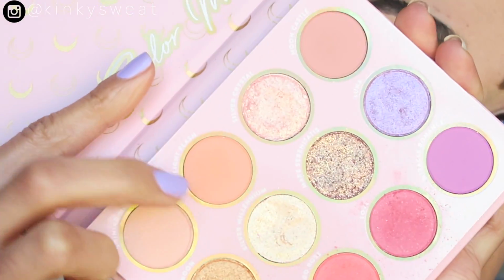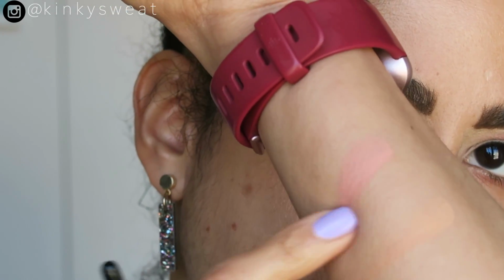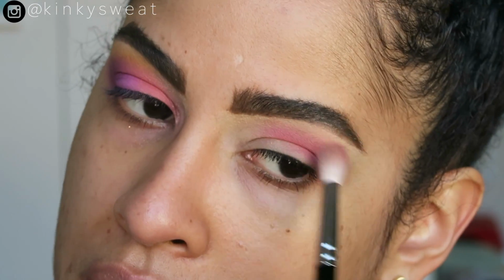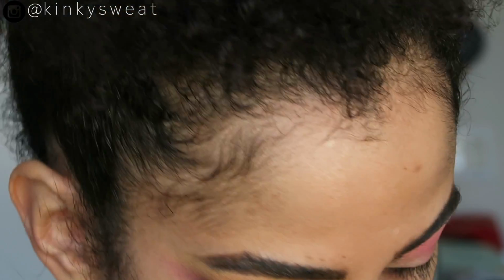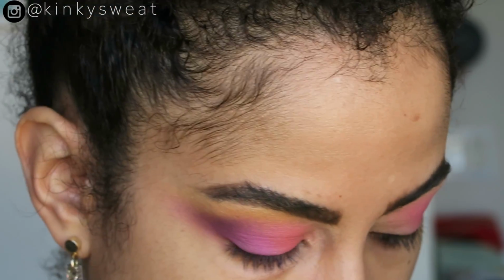Now, these other shades in here, like Twilight Flash and this shade here, they're very light. I don't know how much use they have, but we could try this shade maybe to blend out the pink. So I'm taking Moon Castle right on the edges here. That works. It's a very pastel mauve. I definitely want to add in more of the Love shade. I'm going to dab that more so it can really pop.